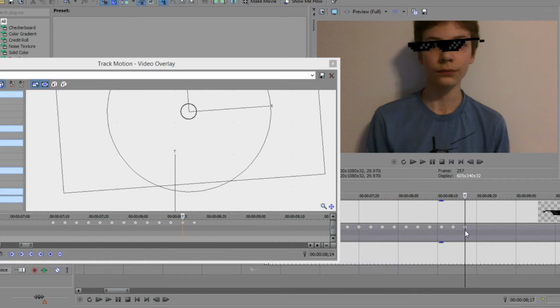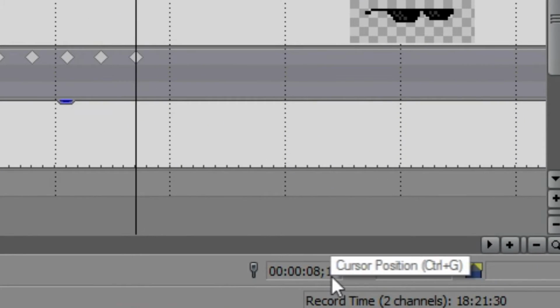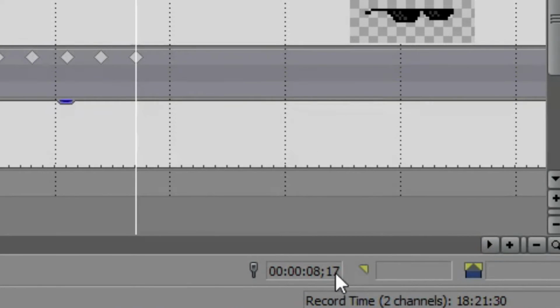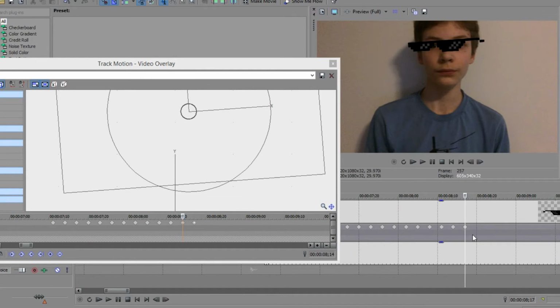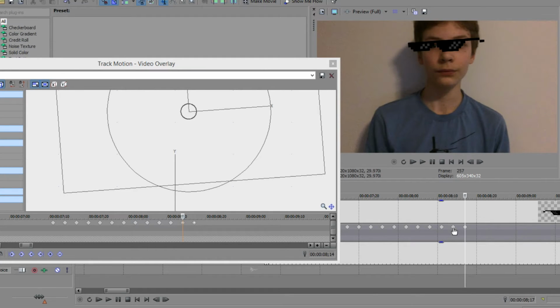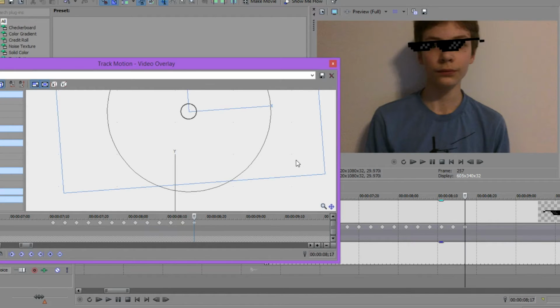Also, if you want to check how many frames you are, if you're not sure if that's 3, you can press the arrows to go by frame, as long as you're zoomed in a certain amount. If you see this down here, that is the position it's at. So if that number at the end moves by 1 frame, then you're zoomed in enough. If you're not totally clear on that, then just let me know and I'll explain it further. Anyway, if I press the left arrow 3 times, you can see it's gone over that one, so that is 3 frames between there. That's 8:14, that's 8:17, so that is how you make sure.